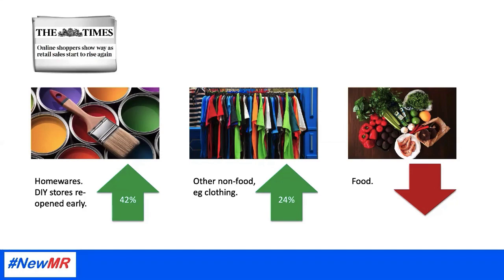What I want you to do from a semiotic point of view is think about these items as semiotic signs, okay? So the home is quite a complex set of semiotic signs, which says something about not only the taste and demographic of the consumer, but also expresses their values, their emotions, the way that they care for things, what kinds of things they value, what kinds of things they treat as rubbish. So the interiors of people's homes are a very rich resource for semiologists and also for ethnographers, as you know.